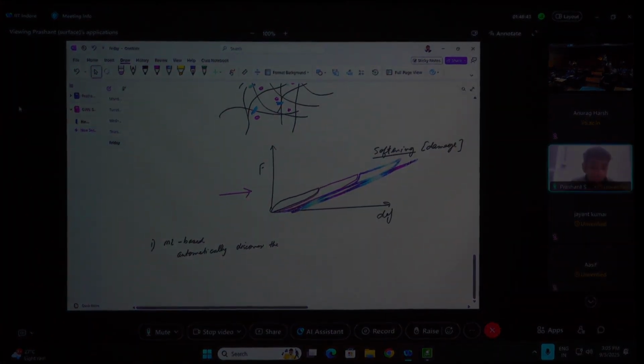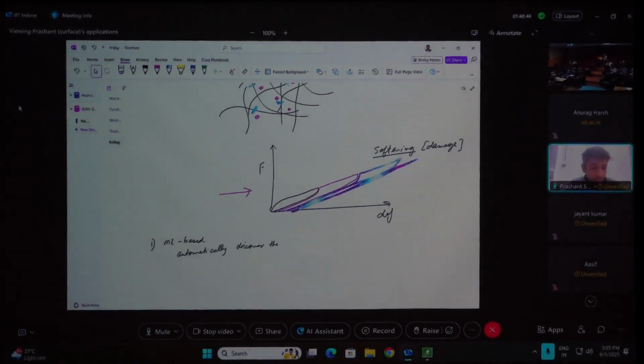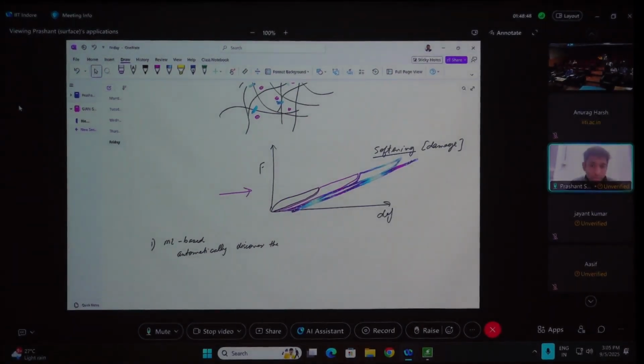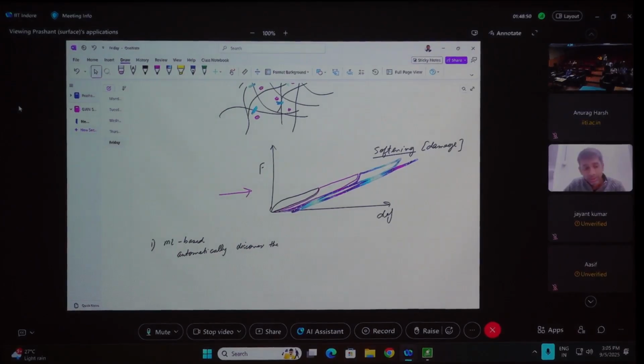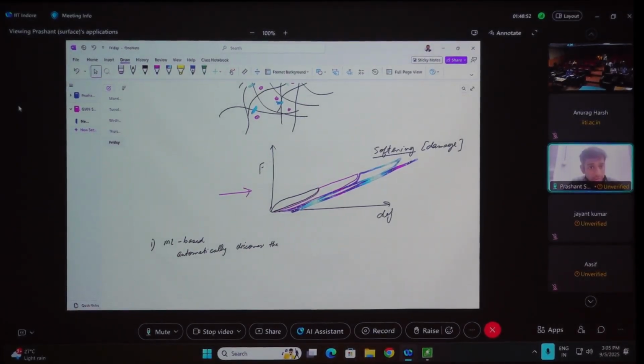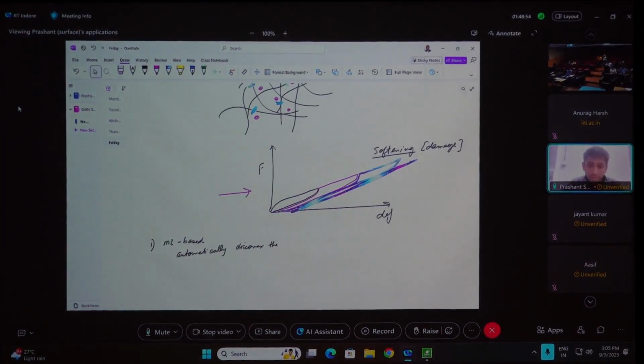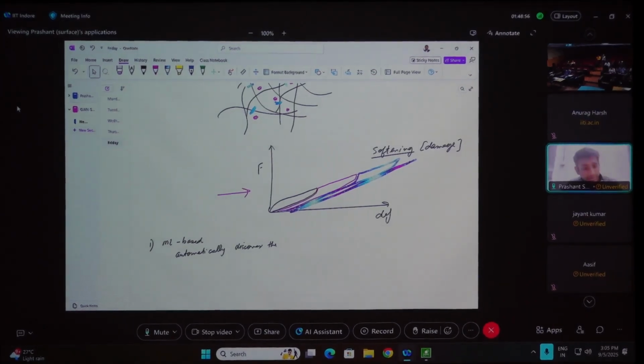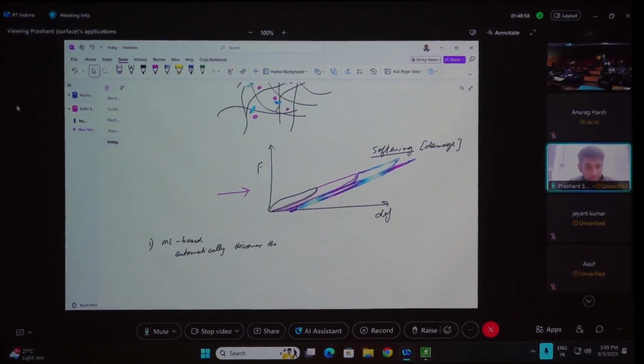But this is not true for all soft materials. This is basically true for a certain type of rubbers only. But because rubber is a very important industrial material, used all over the world in so many different things, this Mullins effect itself is a very important phenomenon to work on.